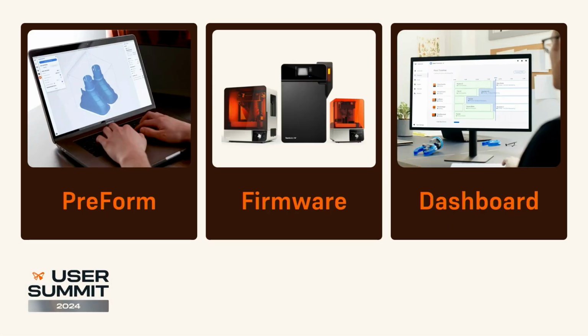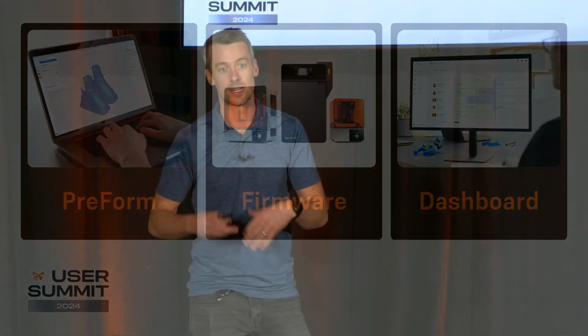First of all, three main platforms when we think about our software. We have the PreForm system, we have firmware, and then we have dashboard. PreForm is everything to get you from a digital file all the way through to a part that can be printed on a printer. Then you have the firmware side, which is on the printer. It's everything to move the motors, start the heaters, all that fun stuff, plus anything that's on the UI. So if it's priming and you're going through all those checks, that's all in the firmware. And then dashboard, that's all of our monitoring software. That includes everything from our fleet control systems all the way through to print monitoring, history, material usage, things like that that you would use on our dashboard.